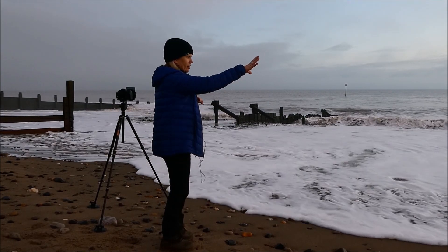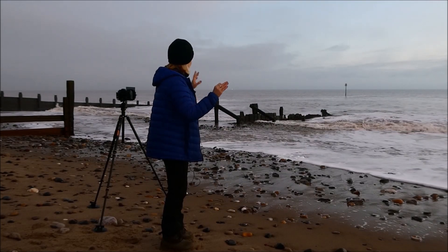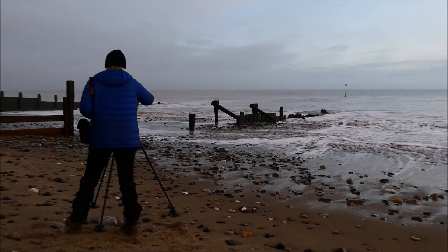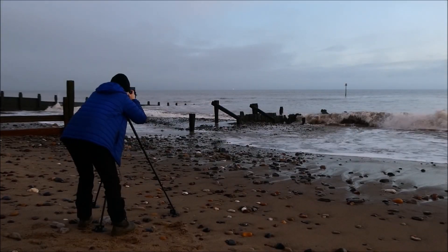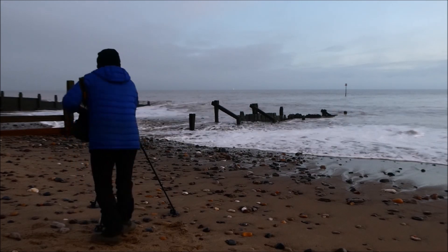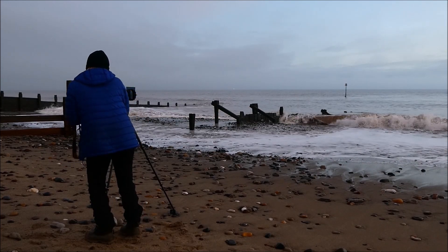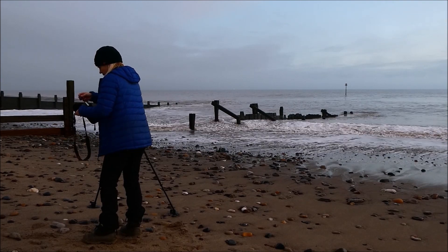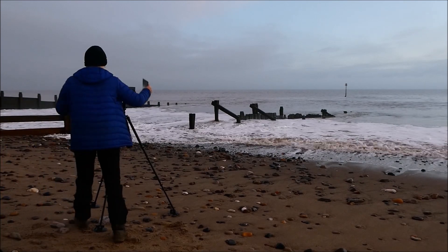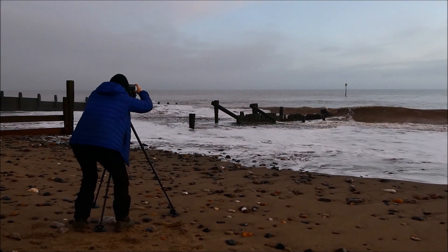There's some lovely sea fret over there — that's really minimal. This is becoming less so. Let's see what this has done. We have finished. Just needs a tweak on the composition — that's it, and it literally was a couple of millimetres. I'm going to stick another grad on — another 0.6 — because that sky is considerably brighter than the murky foreground.